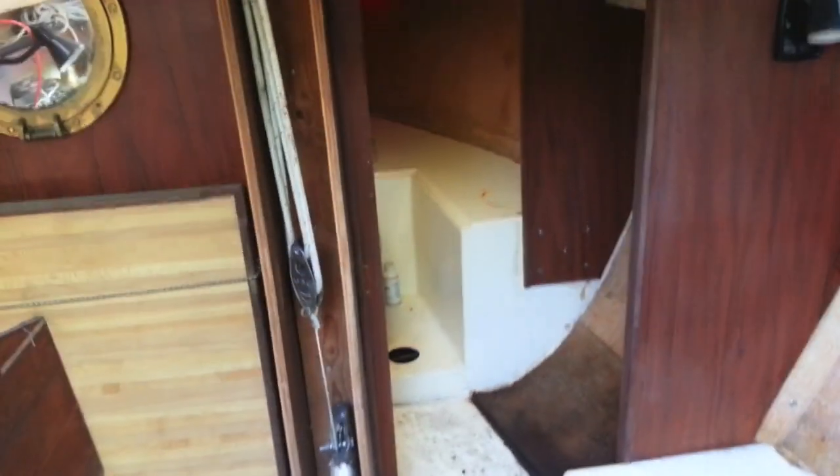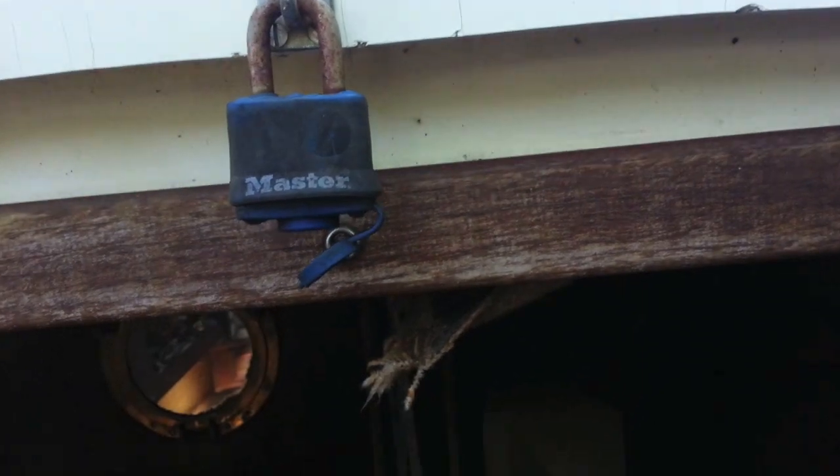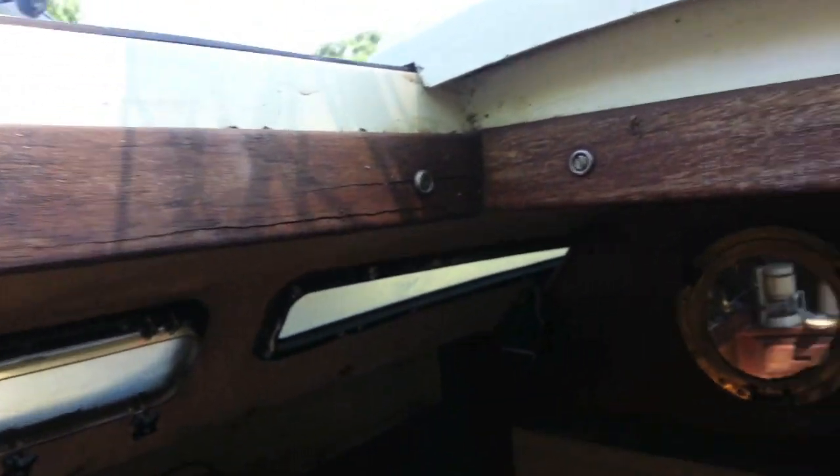Whole lot of water. I'm standing in the boat, and as far as standing headroom, my head comes pretty much to the top of this right here. So I can only stand straight up when I stand in the opening part. Otherwise, I'm going to have to kneel down just a little bit. All of this, the ceiling stuff, it's already starting to drop down, but I'm going to pull all that off anyway and replace it with some newer, nicer material.